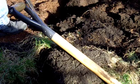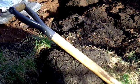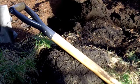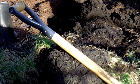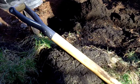That's what we're doing now, is we're just digging it up, turning it over, and then we're going to break it up and spread it out. It's a lot of work, yes, but this is about a weekend's worth of work. And then in a couple weeks, a week maybe, we're going to go ahead and plant.